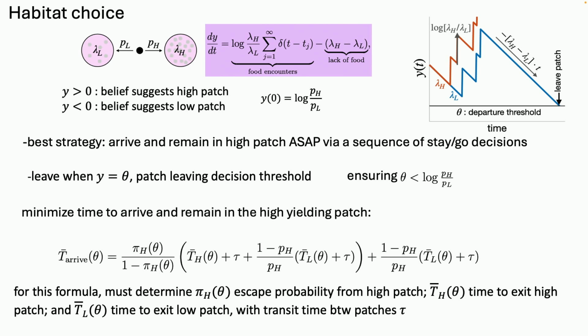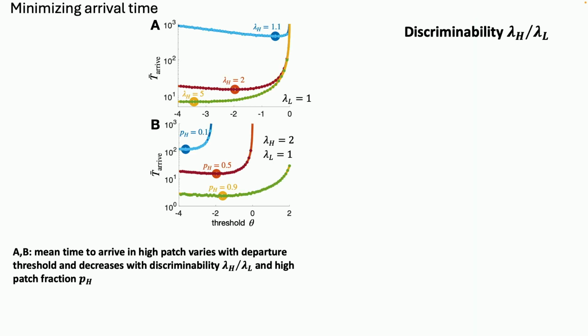So let's try to do some simulations and look at how our analytics and simulations compare. Another disclaimer: what is guiding the choice of models is that I try to simplify things in order to get first-order analytical tractability. So here we look at the arrival time: if we keep the low-rewarding patch constant and keep increasing the high-rewarding patch, we are minimizing the arrival time.